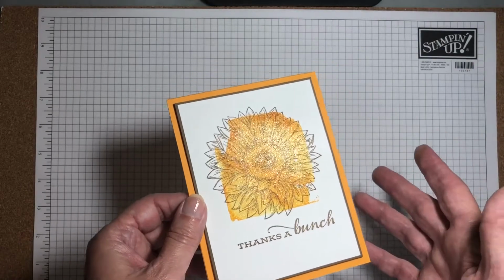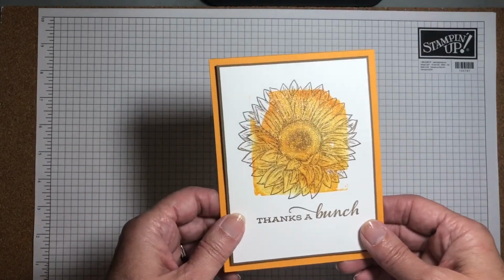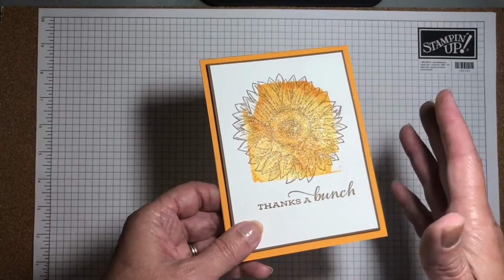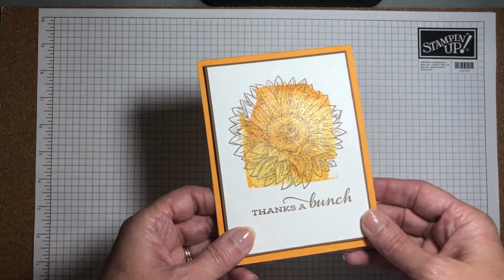It's something that I've done quite some years ago, but I thought I would give it another try recently, and I really like the way it turned out. And you can use this technique with any stamps, ink, and paper that you already own.